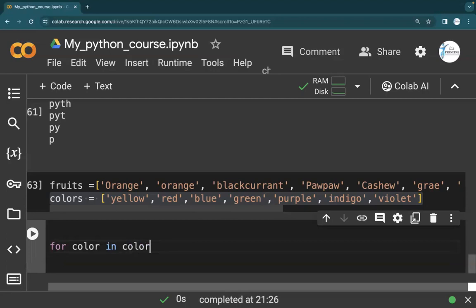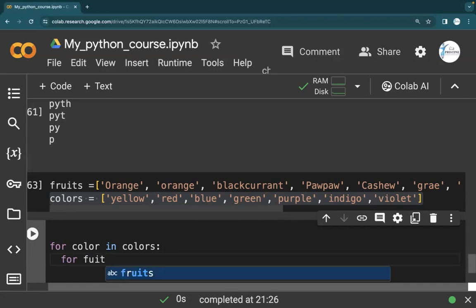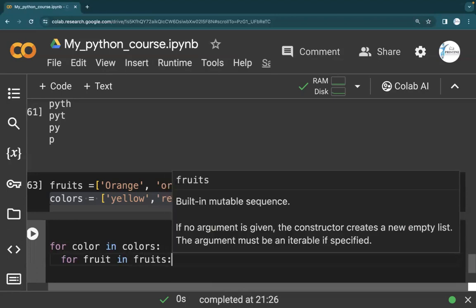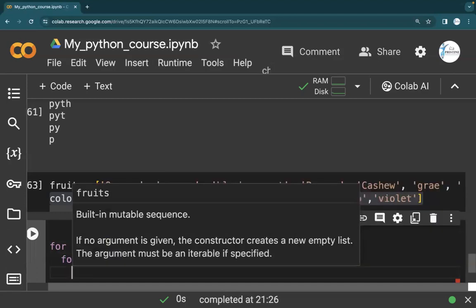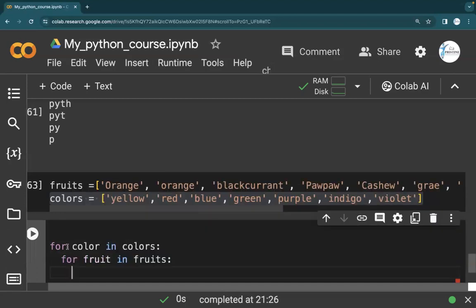For color in colors, then for fruit in fruits. Did you see that? Now I've nested one loop into another loop. I nested the fruit loop into the color loop.